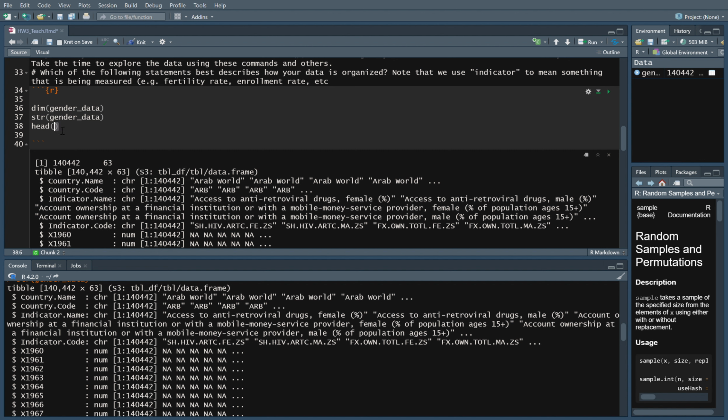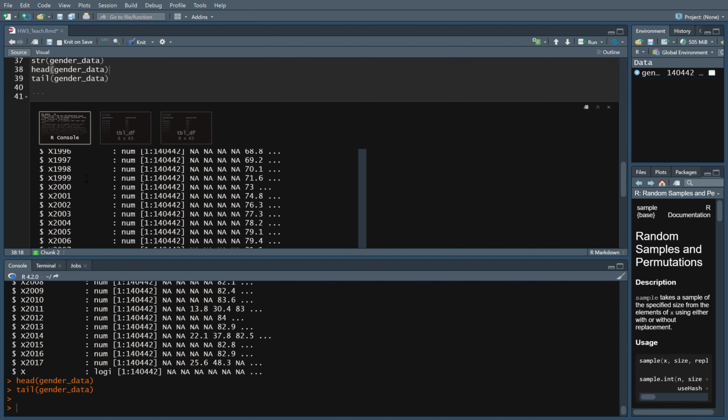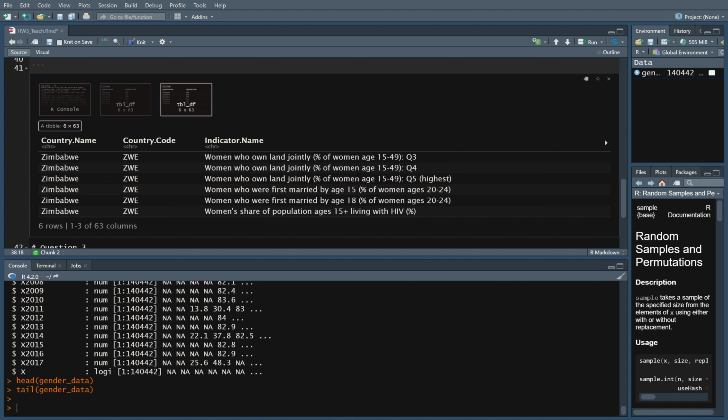This is the header data we have, and some sample data is X1991. These are the first 6 rows, starting with Arab World ARB, and the last is Zimbabwe. There is the indicator name, women who own land jointly. These are some values for indicator name.